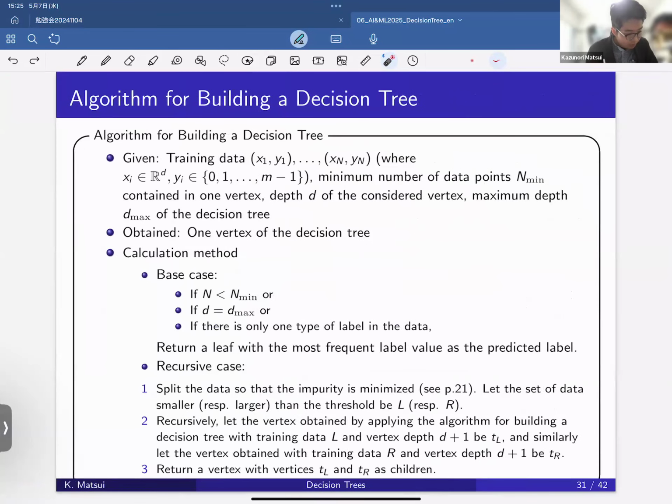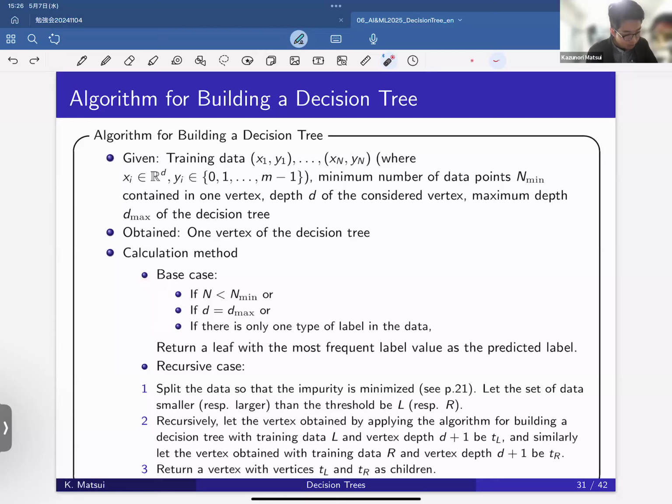The algorithm for building a decision tree looks like this. First, for when to end, we terminate as a base case under the following conditions: when the number of data points becomes too small, when the depth of the vertex being considered reaches the maximum depth, or when the data contains only one type of label.